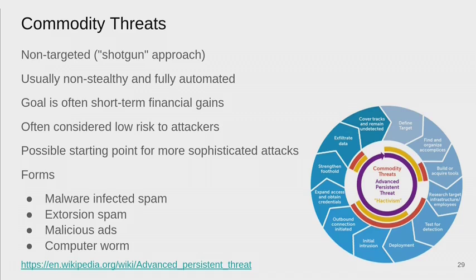So maybe if your admin clicks on a link and compromises their account, you could use this as a stepping stone to then write an email from the admin account to the CEO account, asking, hey, this is the file that you looked at, please click on it, and thereby compromise the CEO account. Or from the CEO account to the system administrator. So you can move around. This can be malware, infected spam, extortion spam, malicious ads, worms, and whatnot.